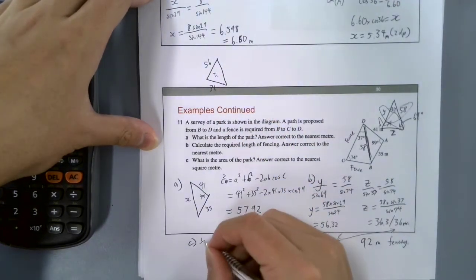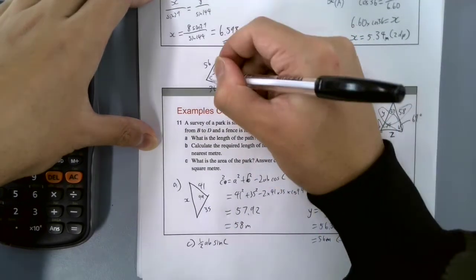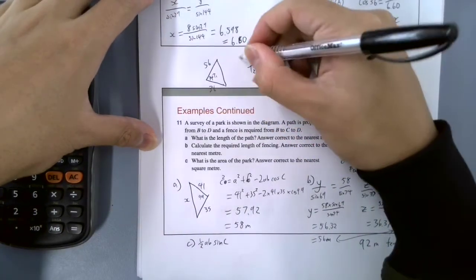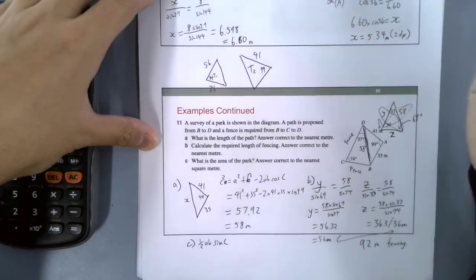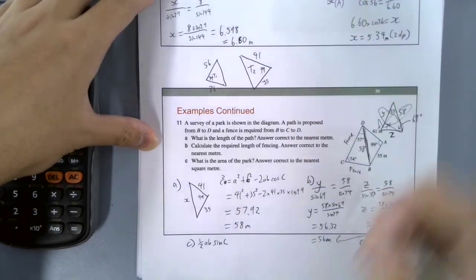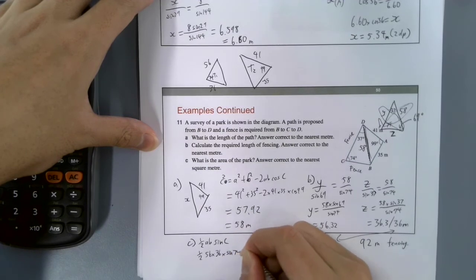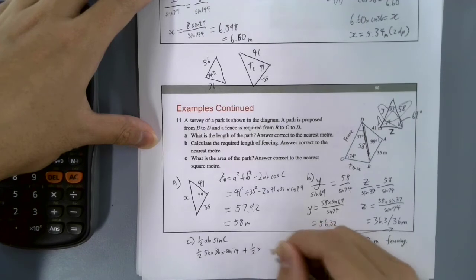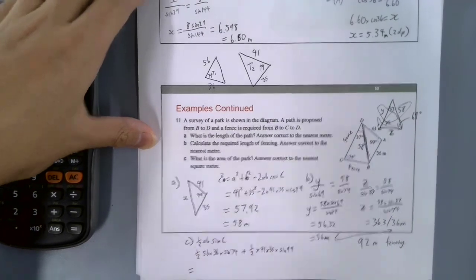And for the area, we need half ab sine C, where C is the included angle. So I'm going to write 74 in there. Now for triangle 2, I've got the other one, but we've got numbers which we already know. So I'm going to write half times 56 times 36 times sine 74 for my first triangle. And I'm going to do this all in one go. So half times 41 times 35 times sine 99 for our second triangle.